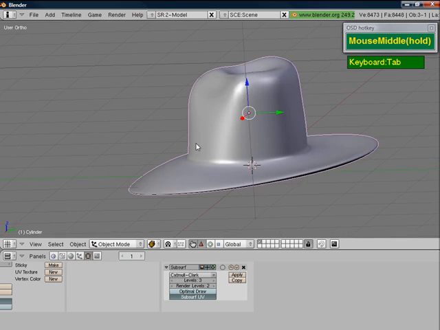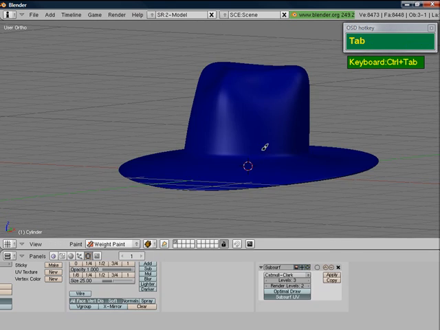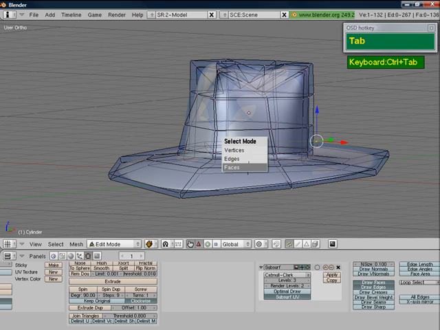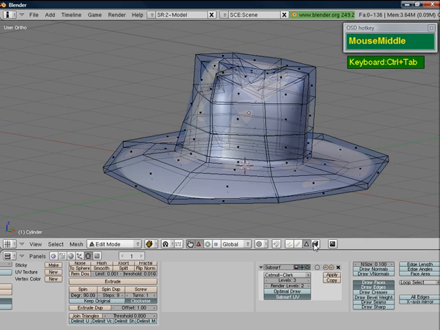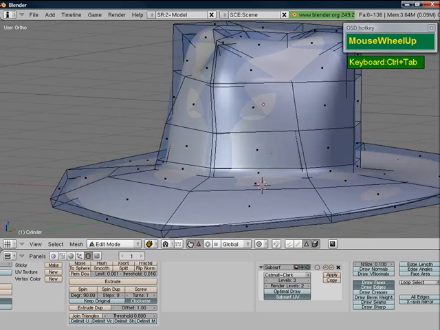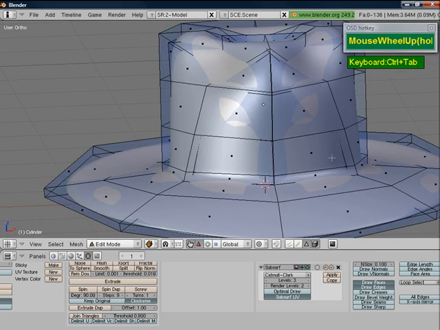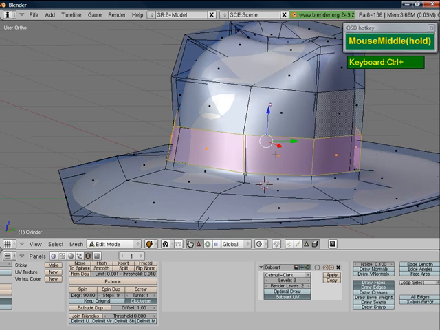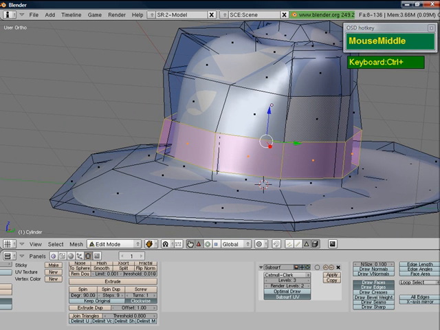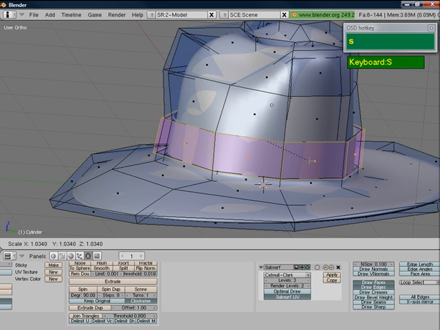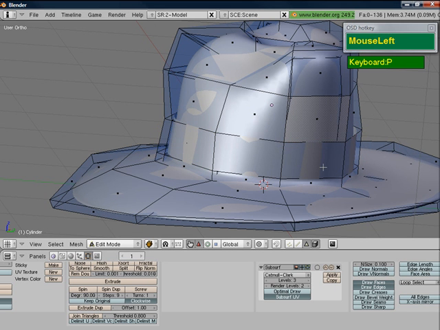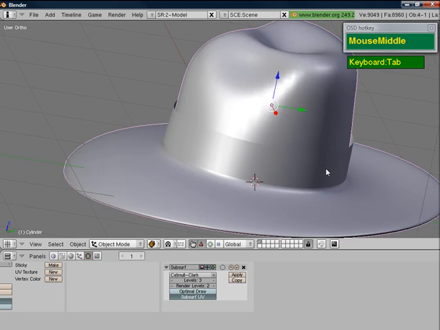So how do I get the ribbon around the hat? First, let me go to faces mode, and I'm going to turn on this occlude background geometry so I don't see through it. I'm going to hold down Alt and right mouse click along the faces here like that, and then I'm going to duplicate by pressing Shift D. I'm going to right mouse click so it snaps back to place. I'm just going to hit S, scale it out just a little bit, and then press P to extract the selected ribbon. Now I can go to edit mode.